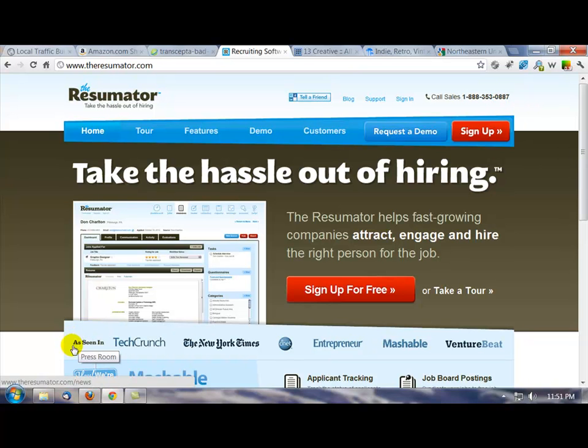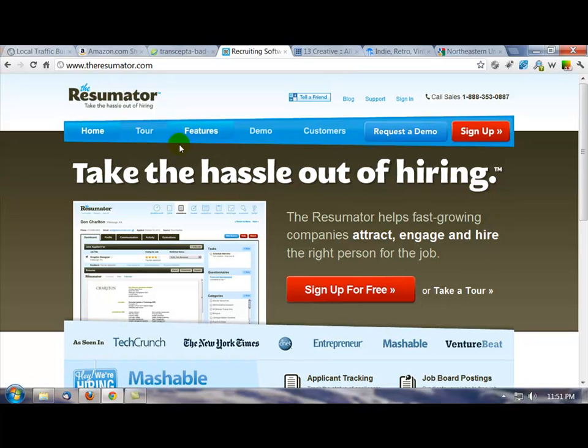Also, you can see here, I love this, as seen in. This is what we call social proof. All right? Think about getting some social proof on your website. Where has your company been mentioned before? And you can fudge it a little bit because maybe your company has been mentioned on Google because you come up on Google. Maybe your company has been mentioned in industry magazines. Maybe you're advertising on the Knot or something like that. Well, you are seen in those places. Think about that. But the calls to action are really clear here.